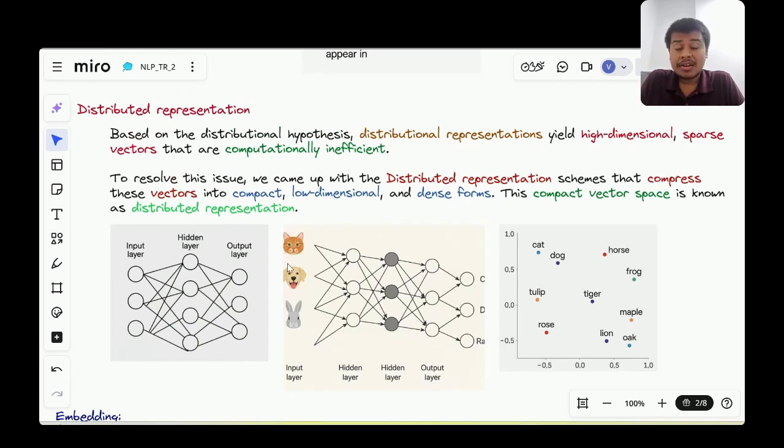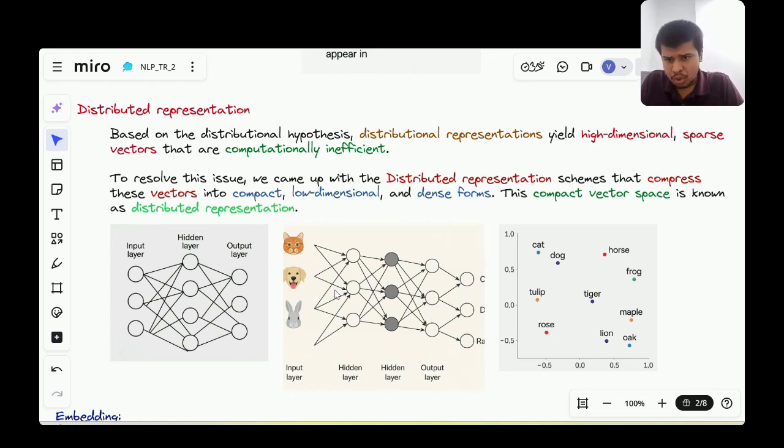How do we get these distributed representations? We use neural networks for it. A particular word would be given in, passed through hidden layers and processed, and then you map it to the same word. Here, actually, it's given as a picture, but the picture will not be given. The words themselves will be given, and we'll match them with the words so that we can train the neural network to represent the same words. It's almost like an autoencoder-decoder kind of architecture, but here we're specifically using it so that the words are properly represented by numbers.